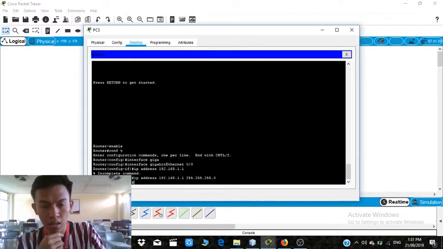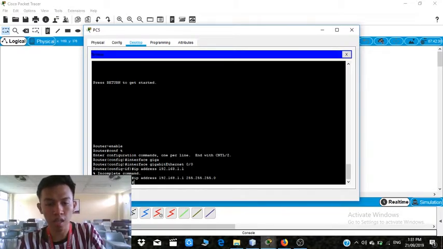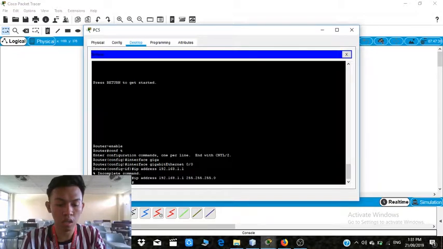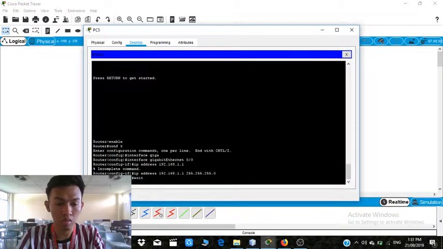Now you have already set your IP address on the router, 192.168.1.1. You can check it in privilege exec mode.